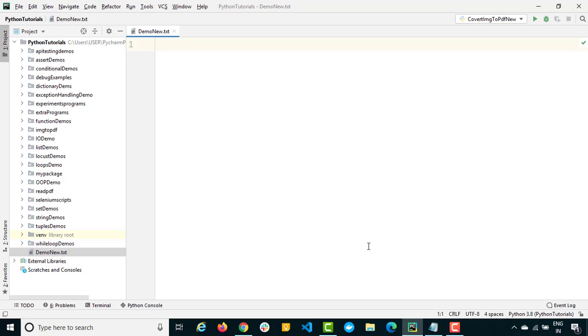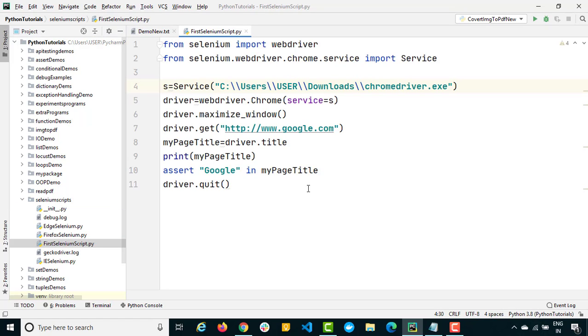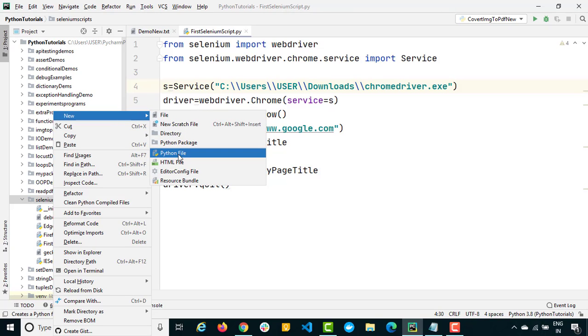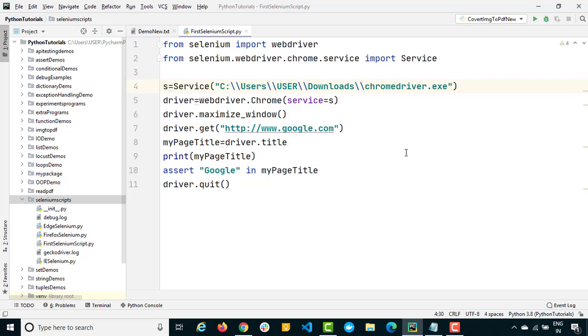So let's get started. This is the Selenium package that we have created earlier, with the Selenium script. Let me simply open this, and this was our first script, right? Where we have seen how to invoke the Chrome browser. So I'm just going to continue the same. I will simply copy paste the same script, or let's create another script. So let's create a new file. I will just click on new Python file, and here I will simply mention deal with web element. Okay, you can name it whatever you wish. Right now I'm just saying deal with web elements.